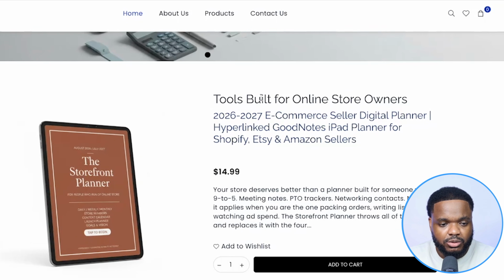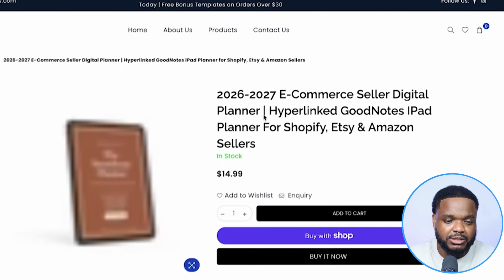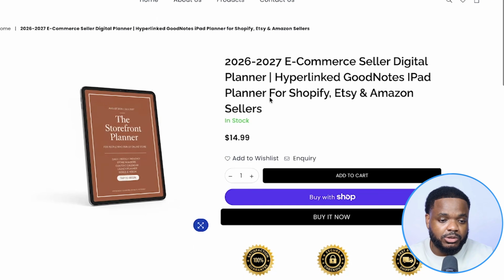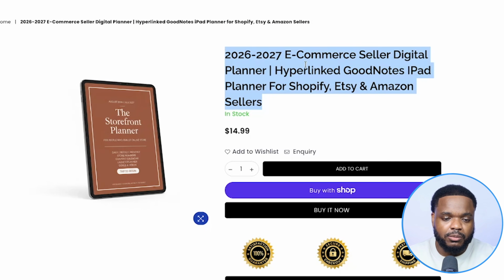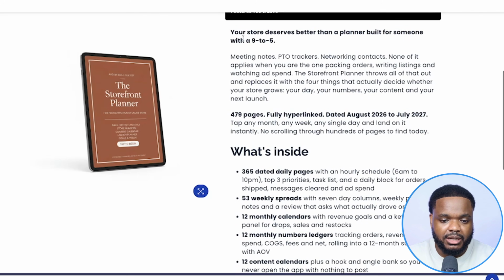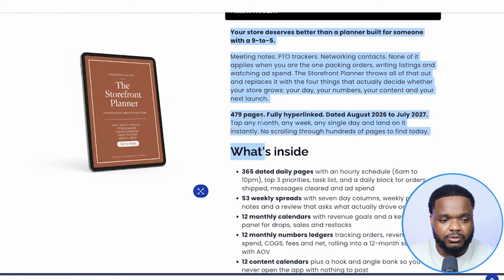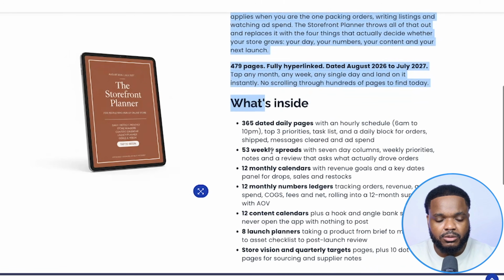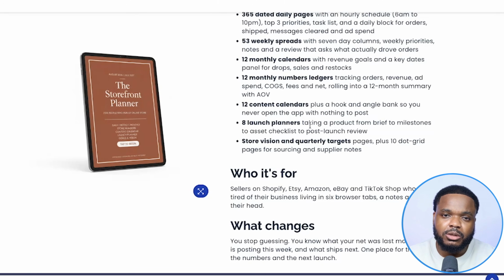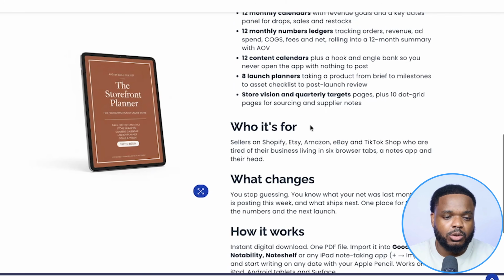So what I can now do is just click into the listing. Let's see exactly what Shopify was able to do. So we've got the title, looks good. We've also got the description as well. Everything has been formatted. We've got all of the headings. We've got the bullet points. Everything you can see on the screen, I didn't need to do myself. All of this was done within the Claude interface.